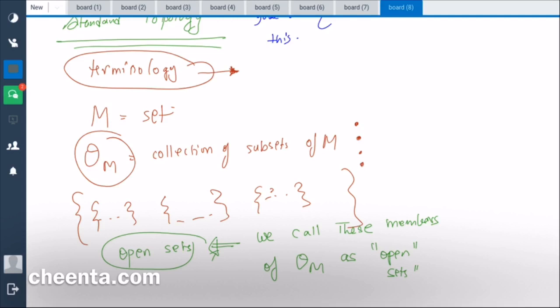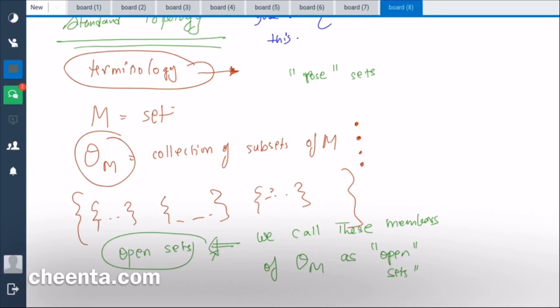Okay, so the first thing to understand here is we could have used the word good sets. I think that would have been much better. In fact, we could have used the word rose sets. You know why?